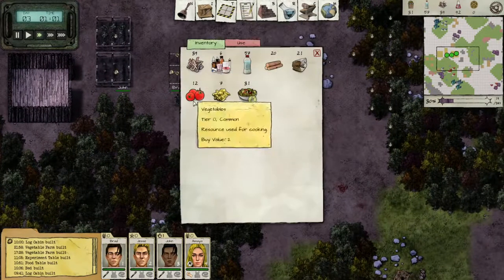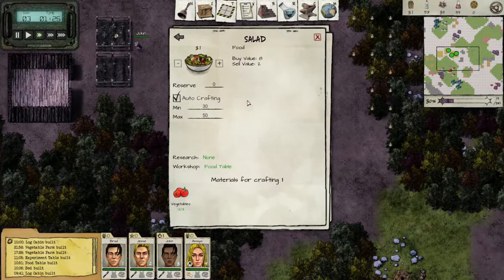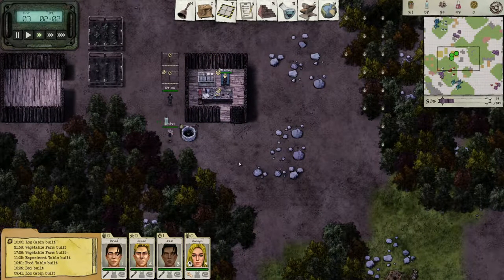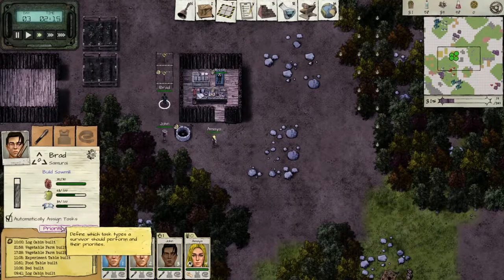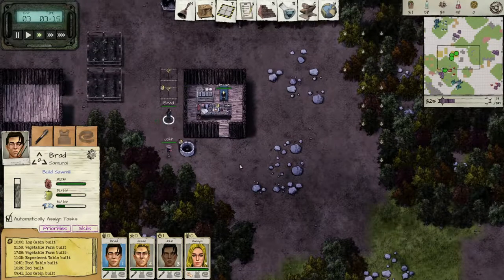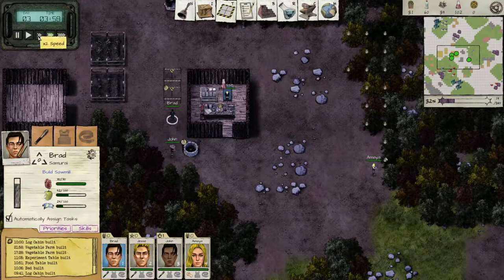Yay! Now, I can't eat vegetables, so they will automatically be turned into salads. And the reason I know that is because if I right-click on salads, I have auto-crafting. There's a minimum and maximum that I want to use. Who would be doing my crafting? It is Brad would be doing my crafting. Brad's currently doing this. But when he's done with this, he should turn these vegetables into salads. Although I'm sure he'll have to sleep in the meantime there. All right, I'll speed up a little bit here, Brad.